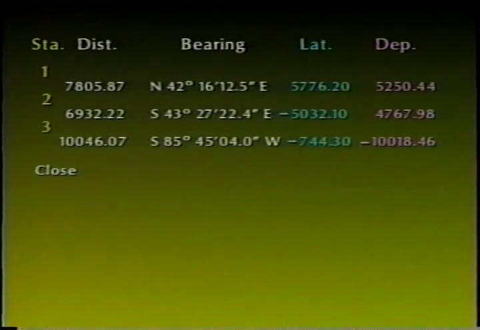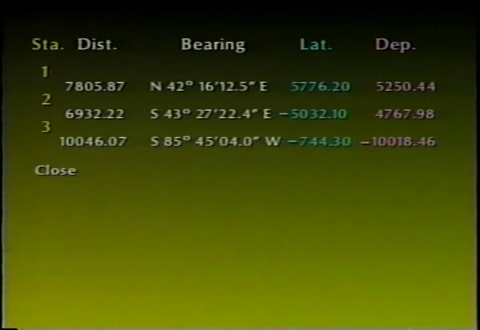Latitudes and departures are expressed as values associated with a rectangular coordinate system. Latitude is the value that reflects the magnitude of change in position along the north-south axis and is computed by multiplying the cosine of the bearing times the length of the traverse course. In the following example, we have computed the latitudes and departures of our traverse. We observed that the sine functions of the bearings have given the latitudes and departures a plus or minus value.